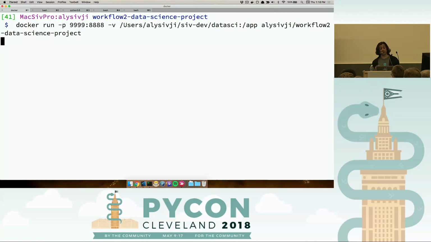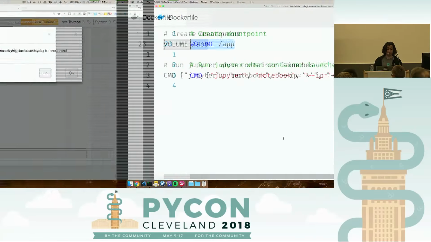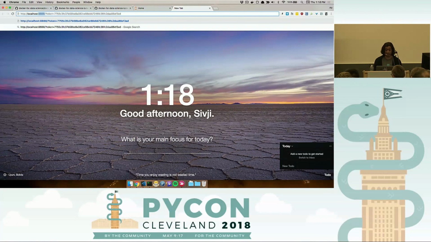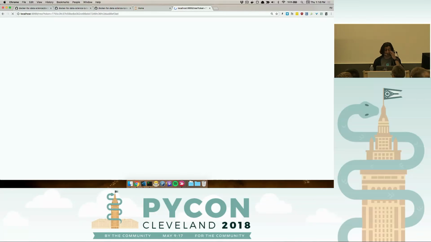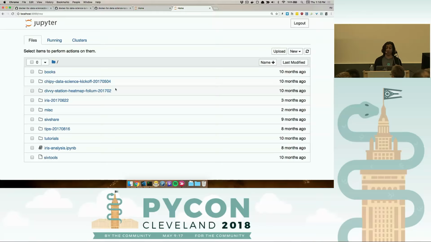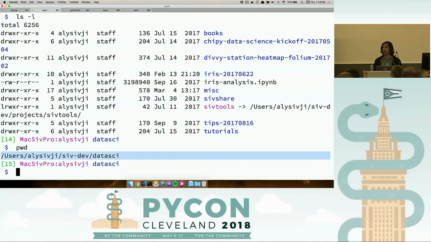And there it goes. Docker's going to create a new container and start the Jupyter process in that script. And then we have a URL. Let's actually take a look at that. This was 9999 on my local machine. And you see here I have the same folder structure in my container that I had inside of my folder on my local machine. So the mounting is working exactly as we expected.